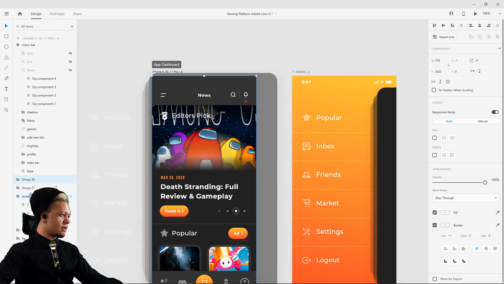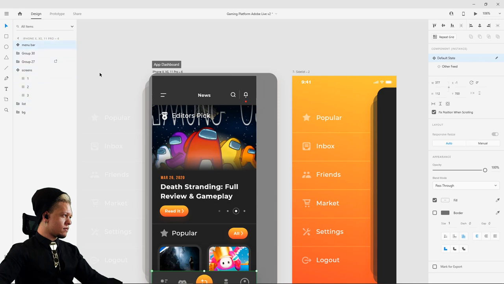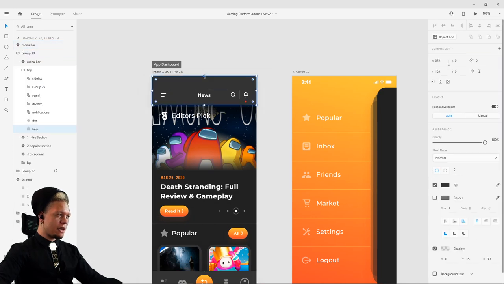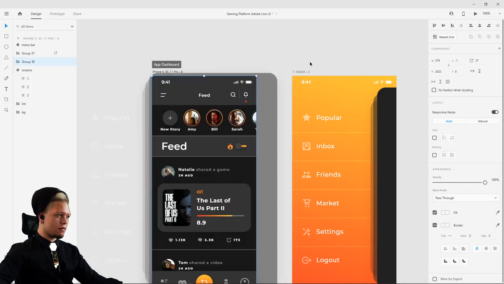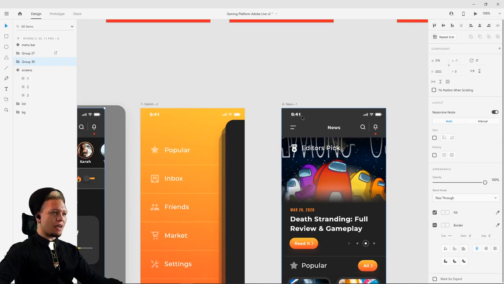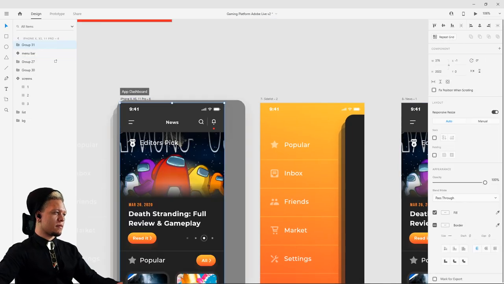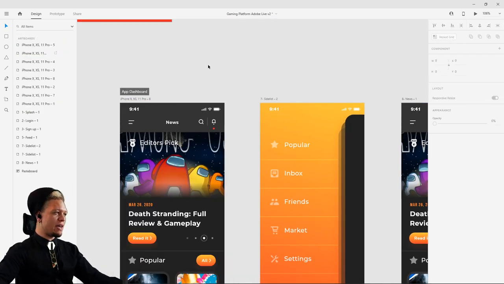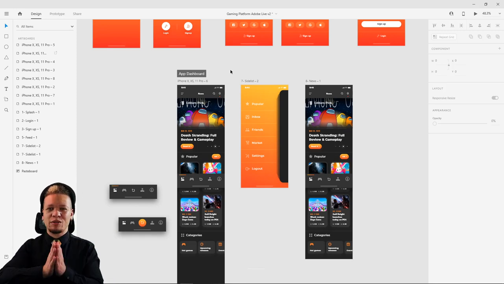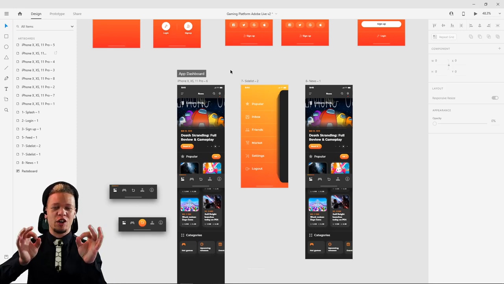Man, where's our status bar? I guess the status bar is behind. I'm gonna pull this. I lied. I'm gonna have to bring everything, guys. Boom. Time check. 2 minutes. All right. I'm not gonna be able to finish all this, guys. So we're gonna go through what we have.